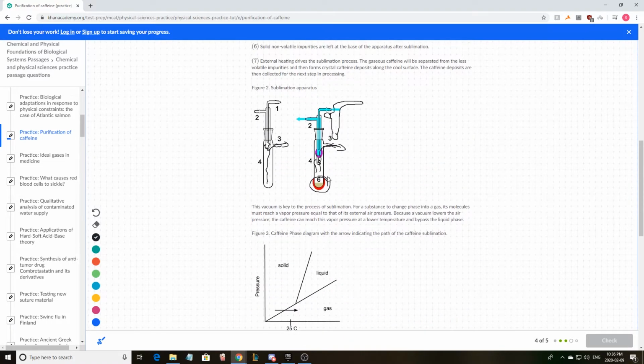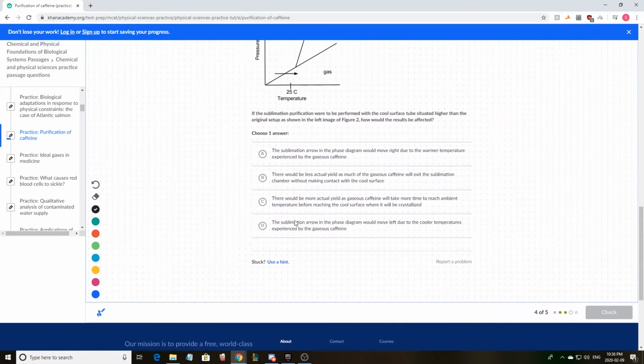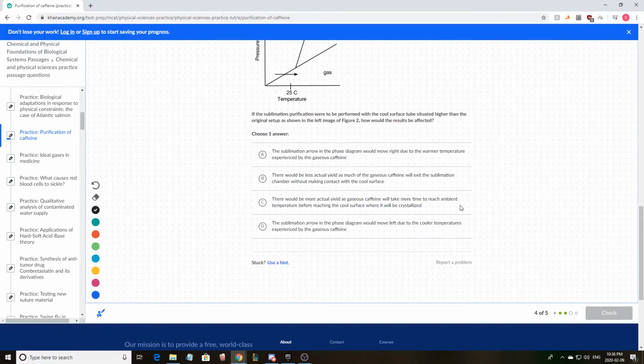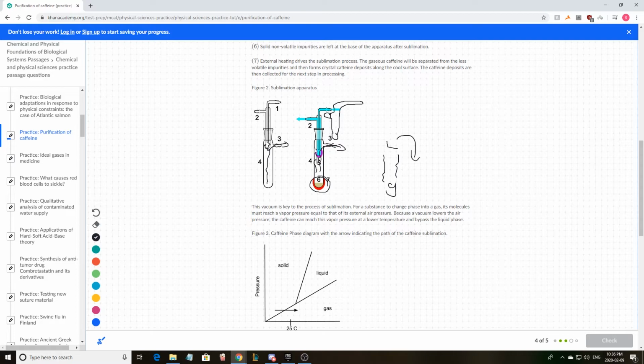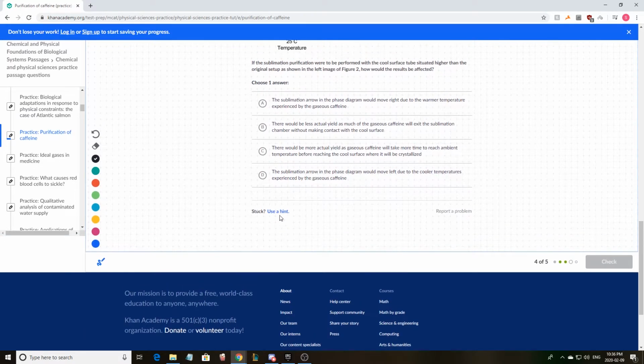If we move the tube higher, then as the vapors rise and they cool, they might even, let's say, form liquid and fall back down as they turn from gas to liquid, which would just defeat the purpose of what we're trying to do here. So even in this case, it doesn't really make sense what they're asking, because we want that rapid change in temperature given by the cooling chamber.